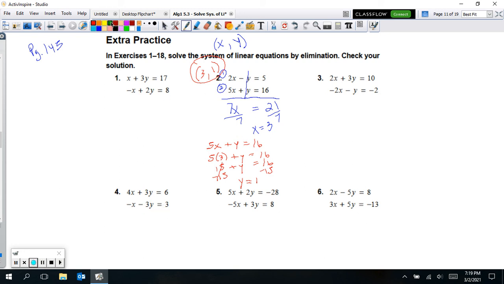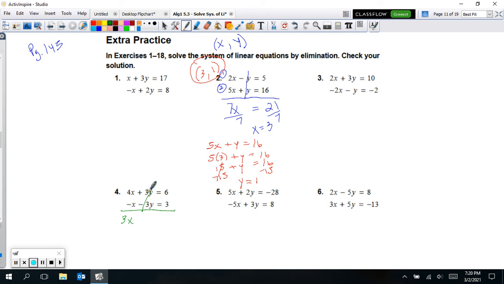So number 4, same idea here. We're going to combine them together. And right now when I combine the x's, again, they're all lined up. That's the first thing you want to notice for the elimination method. Both equations are in standard form: x's, y's, and constants. So 4 minus 1 here is 3x. And then these two are opposites of each other, so those are the ones we can eliminate. That's why we call it the elimination method, because you can eliminate with the opposites.